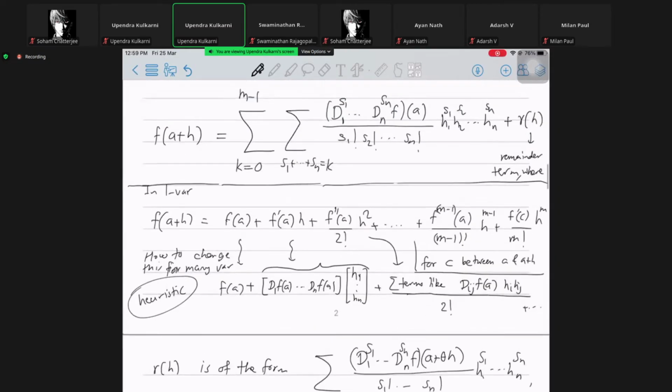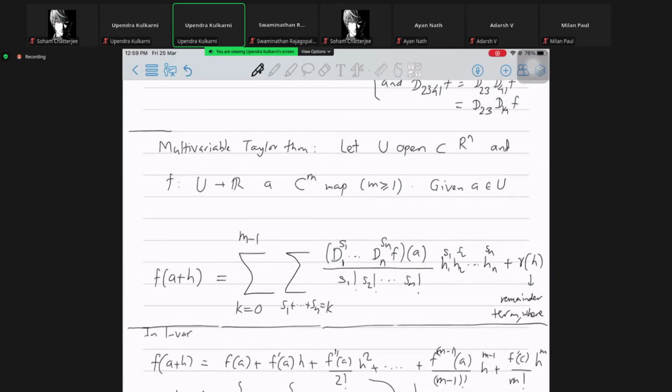Right? So let me just finish stating the theorem. Multivariable Taylor theorem. I did not state the hypothesis completely. So U is an open set and I'm taking a point in between. I'm given A. So now this A plus H I just introduced. Can H be arbitrary? No, it has to lie within U. Right, but it has to lie in U, but can it be anything in U? Imagine that if the set is not convex or something like that.